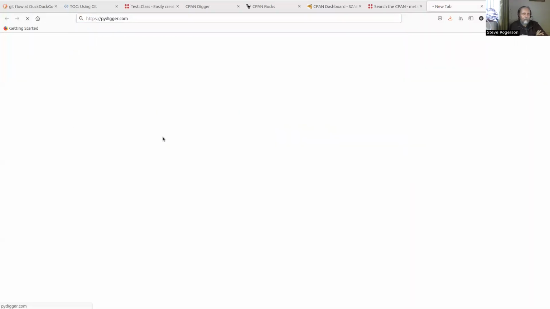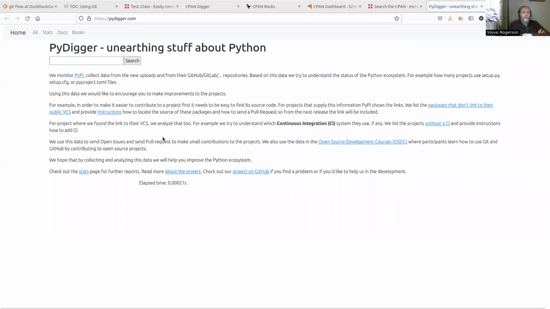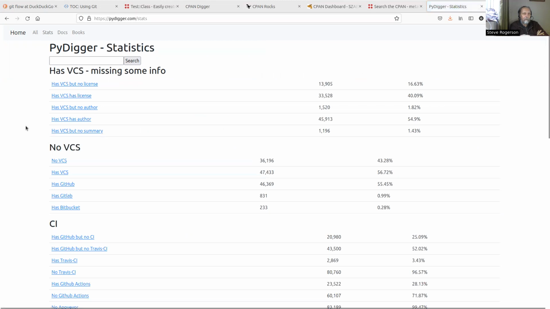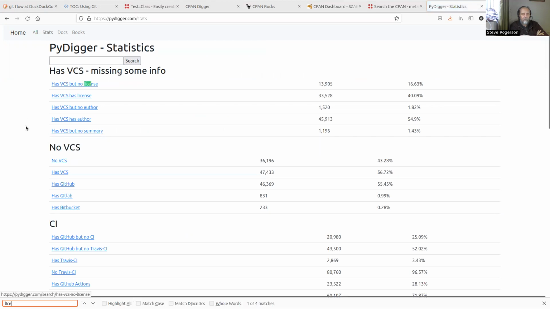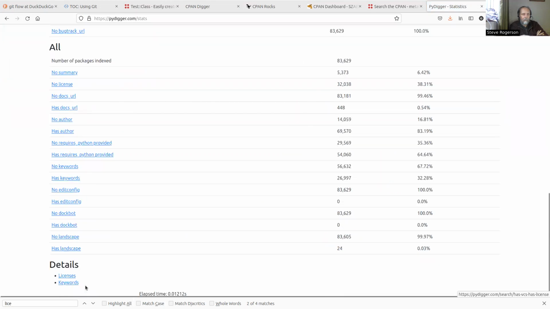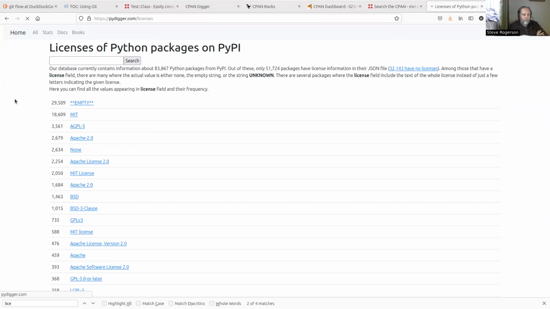I have this other project, the PyDigger, where I'm trying to bring some of these ideas to Python. And if you look at the statistics at the bottom, I think I have the list of licenses. So these are the licenses that they declare in their appropriate metadata.